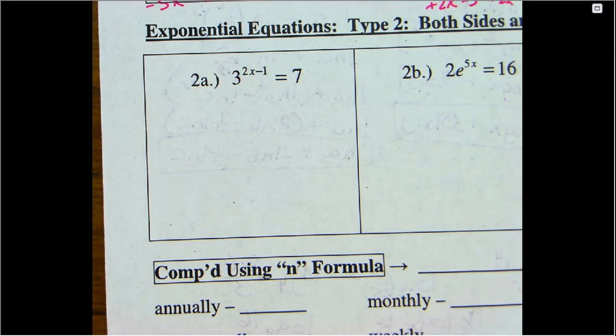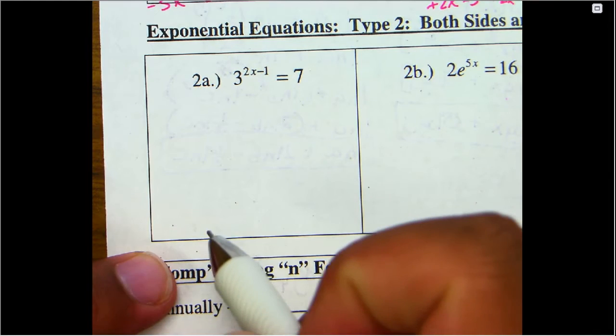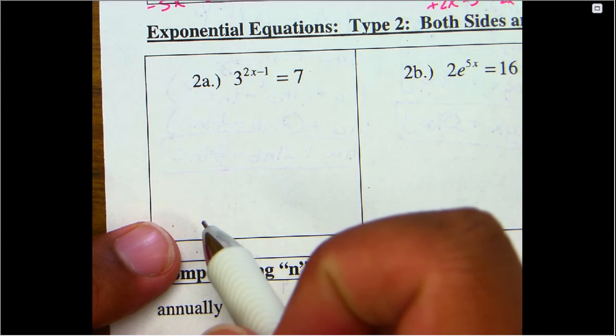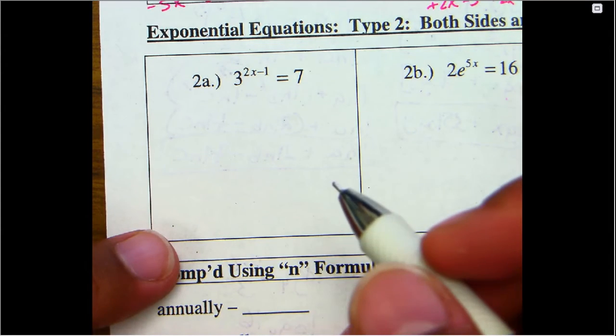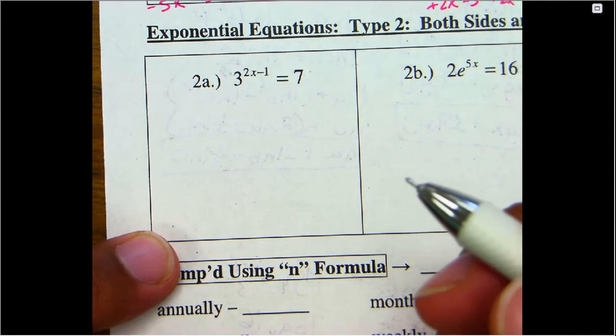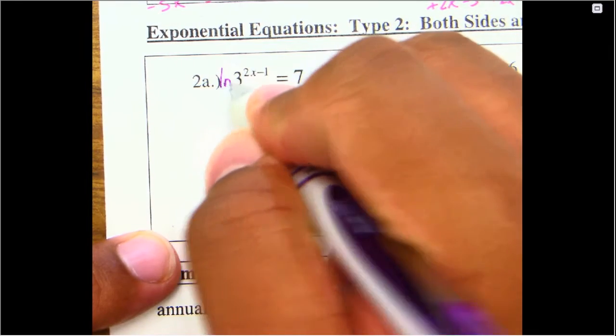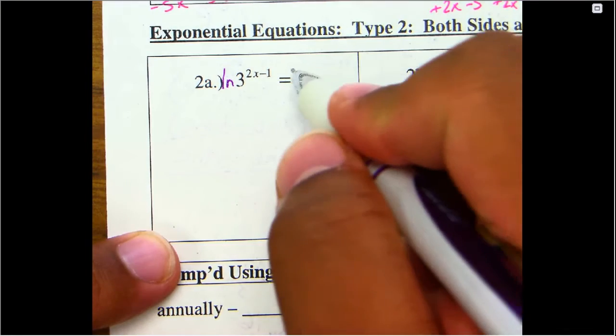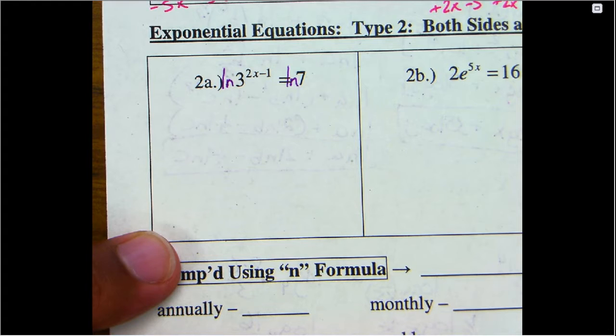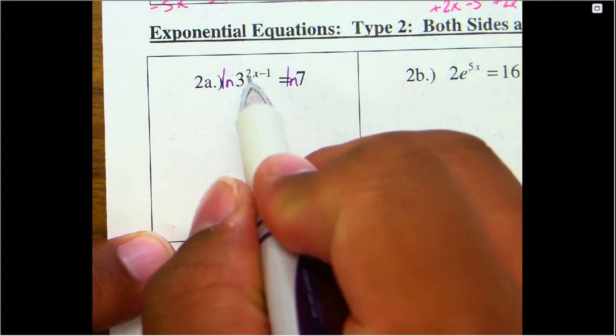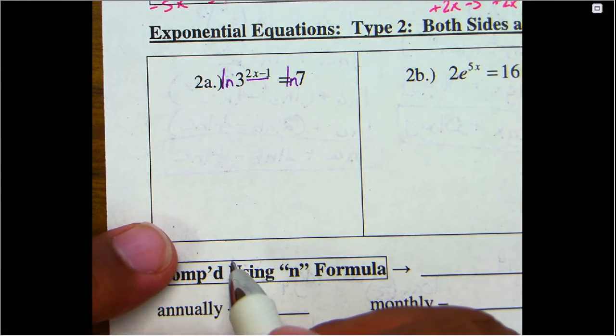But we do have a rule that allows us to pull exponents to the front of something, right? And what rule is that? The power rule. It allows us to pull an exponent to the front as long as we have a logarithm there, right? So what I want to do here is simply take the log of both sides. You can use the regular logarithm or you can use ln, the natural logarithm. It doesn't matter which one you use, you're going to get the same answer either way. I'm going to use ln because it's less to write. So if I take the ln of both sides, now I can take this exponent and pull it down to the front.